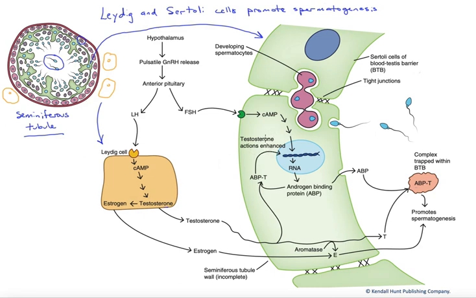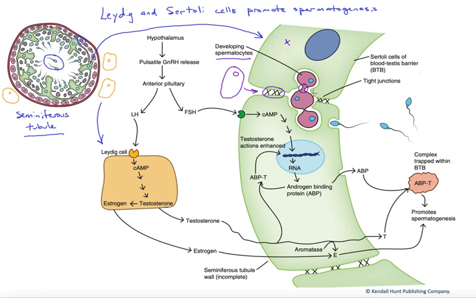The spermatogonium are found outside the blood-testis barrier formed by the Sertoli cells. Those cells divide and differentiate, passing across the blood-testis barrier by zipping and unzipping the tight junctions between Sertoli cells — a very unique process. The Sertoli cells act as nurse cells aiding development of the spermatocytes. Many phases of mitosis occur, generating lots of spermatocytes that have cytoplasmic connections until very late in development, helping coordinate the cohort of spermatogenesis. Eventually, the products are released into the lumen of the seminiferous tubule. Controlling this passage requires coordination by hormones.